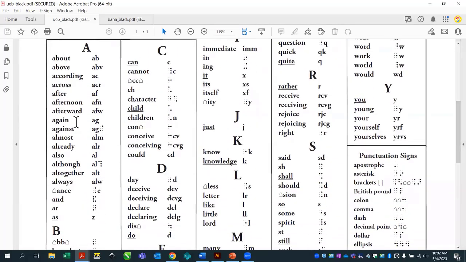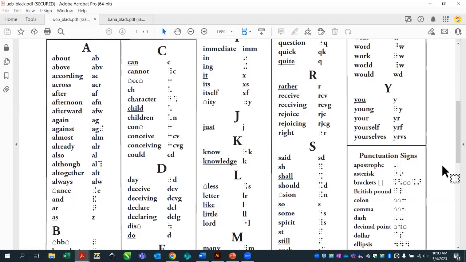Here we go. In the A's, there's a little house or a pentagon and then A and C E. That means some Braille needs to come before that contraction before it will make sense. So you can't just have, if A and C were a word, you couldn't just have A and C contraction by itself. You need to have some Braille in front of it in order for that to mean A and C E.